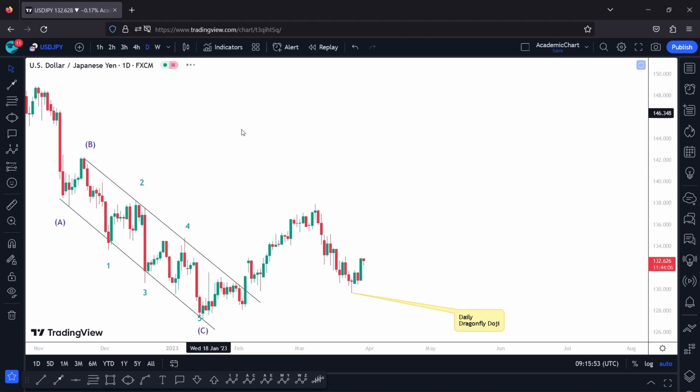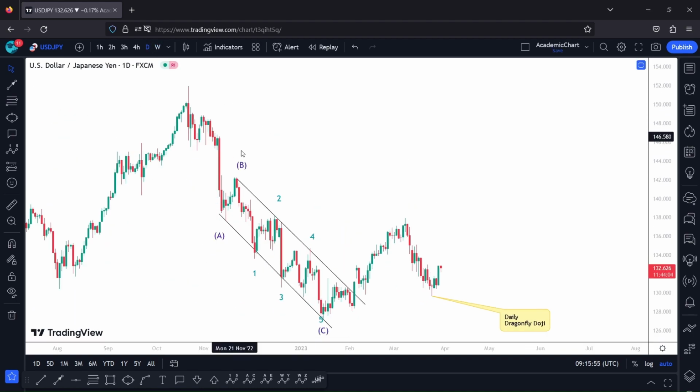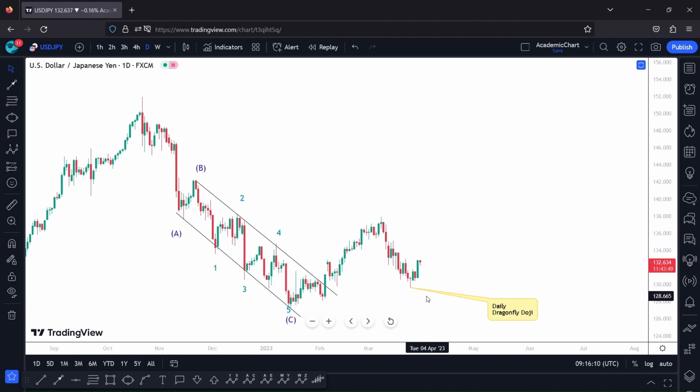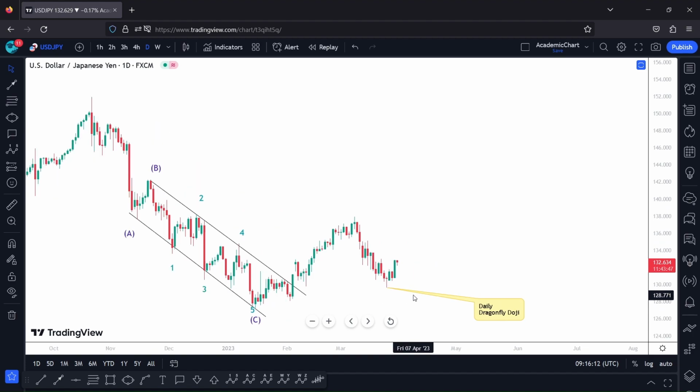But jumping into the daily chart, taking a closer look at this corrective structure, we can see that an ABC form has been created, in which the C is almost an extended impulsive regular wave, which we can obviously see the 5 waves inside it. But also here at the end we are seeing a daily dragonfly doji candle, which I will come back to shortly. But let's just take a closer look at these waves, these bullish and corrective structures.